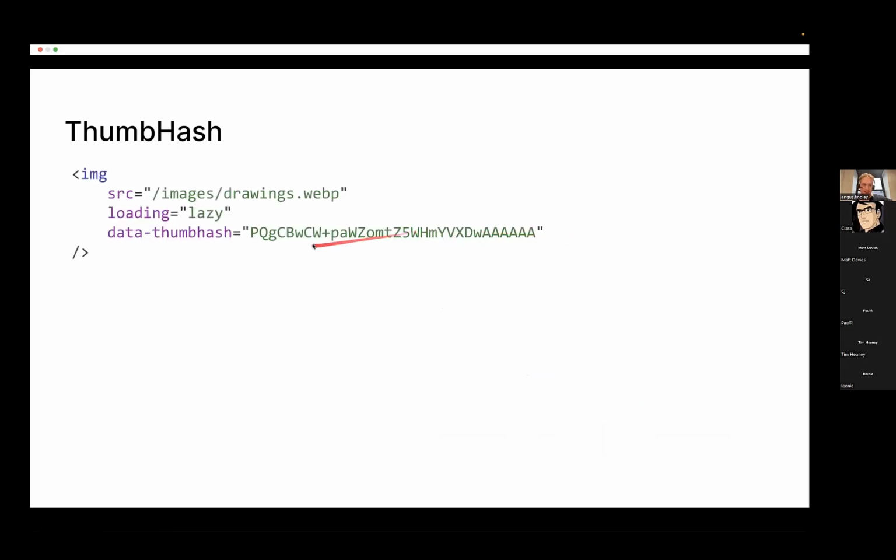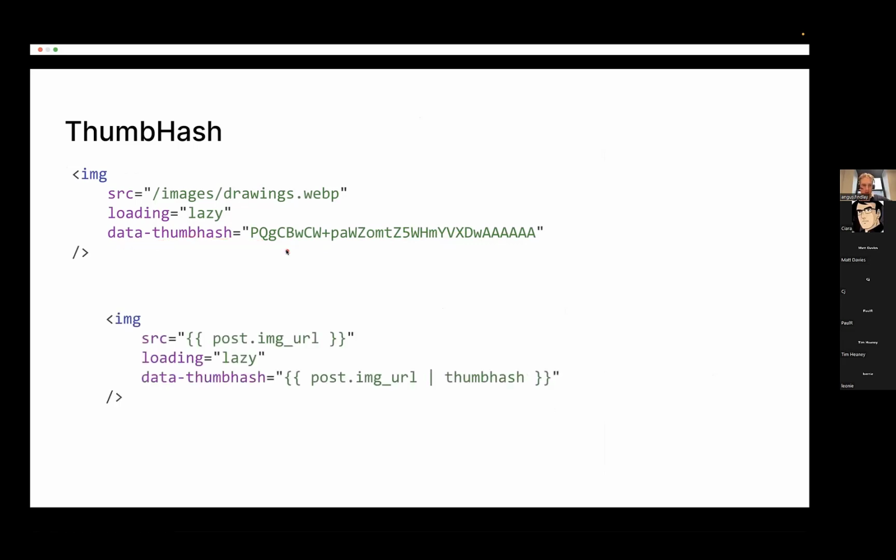And how do you do this? Yeah, so the same way you would do any other HTML, you can add a tag here, data-thumbhash. This is completely arbitrary. I could have written data-XYZ, whatever. And this is where I'm going to put that hash. And I'm going to make another function here called thumbhash that's going to take an image URL, just the same one that you would have put for the source. It's going to attach them.